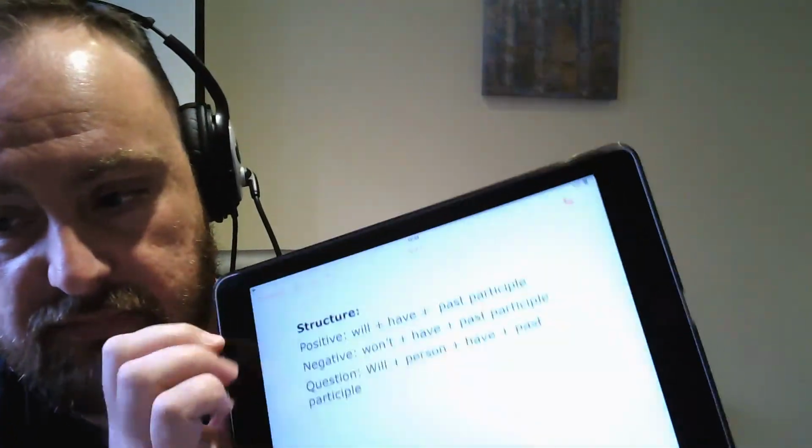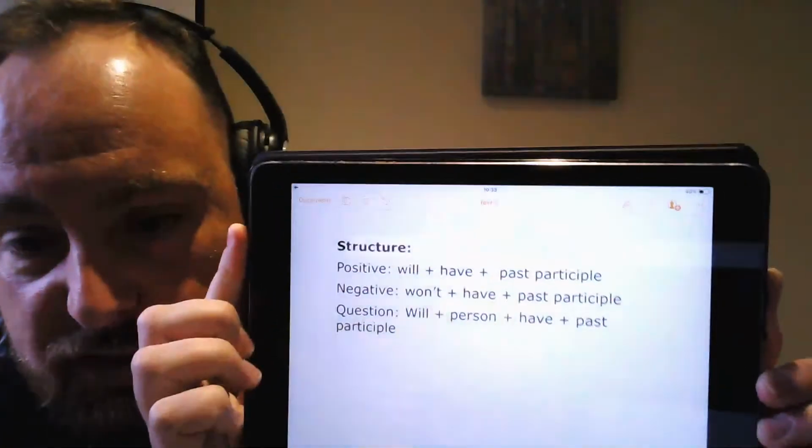I'll copy and paste this. I hope this helps putting it in the chat box. I think it probably does, but you can let me know if it helps just to see it on the screen, or if it's good to have it in the chat box as well. I guess you can look at it again if it's in the chat box and spend your own time figuring it out as well. Tushy, you're so quick. Okay, I'm going to come back to your sentence after I've talked about the structure, because there's a little bit of a mistake there. So structure, and hopefully this will help you, Tushy, with that example.